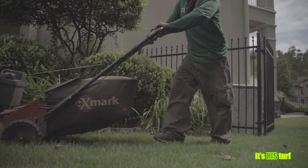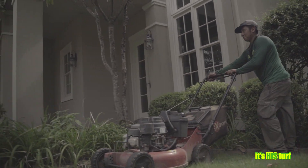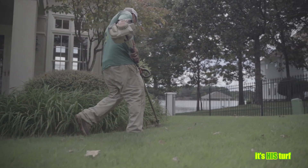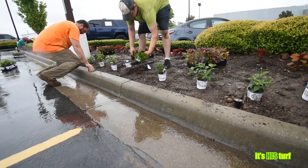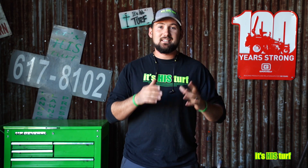Now as far as upsells, there are a lot of ways that you can do this. I personally think that you should just continue to educate your customers. This means looking at the property, analyzing what they need done, and bringing it to their attention — whether it's grass that needs to be replaced, a section that needs to be de-thatched, a dry spot in the summer that needs irrigation, or an area you could spruce up with new plantings or annual flowers. Constantly listen to the customer. If they have any problems or concerns, those are giving you an opportunity to step up as the professional and lead and guide them into what they need for their property. All customers are looking for the opportunity to either increase the value of their property or just have the nicest yard on the block.